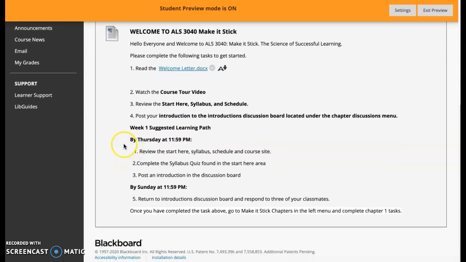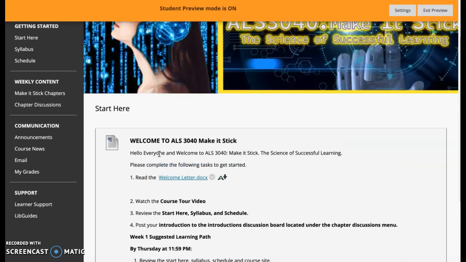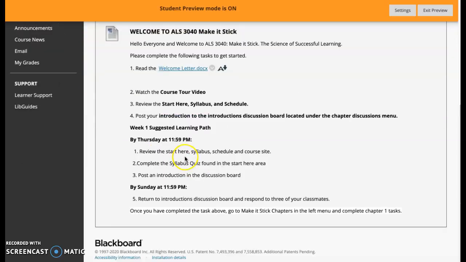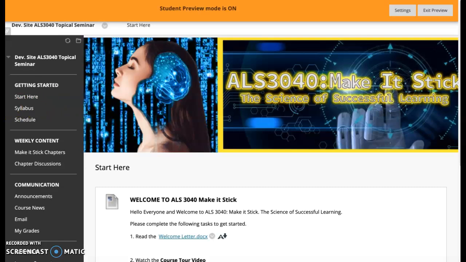I also will add a suggested learning path as to what to complete by a certain day and time of that week. So it's important to start with a Start Here. Once you've gone through all the required tasks, the last sentence in that will cue you on what task to do next. Next in our course, we have the syllabus tab.